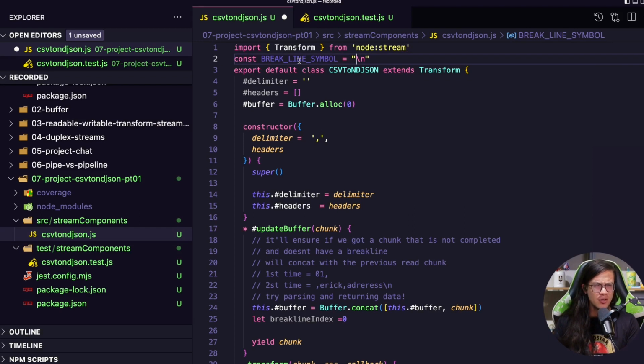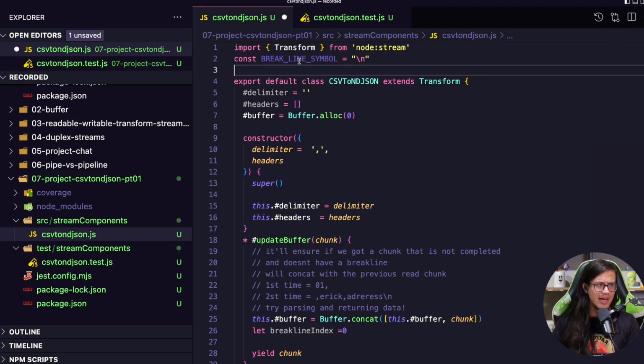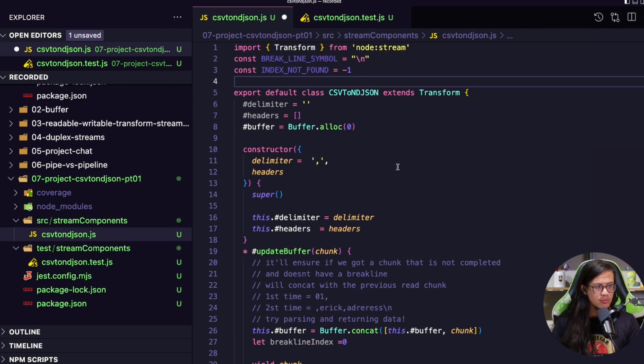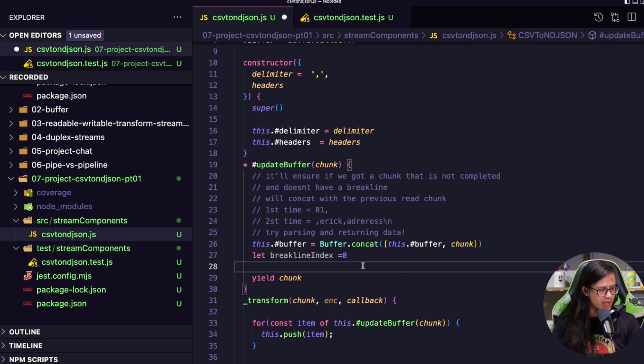I think if you are on Windows, we use \r, but try running this on WSL or Linux, okay? I'm going to call it index not found as -1, because when we are trying to find some string or something on JavaScript, it usually returns -1, okay?